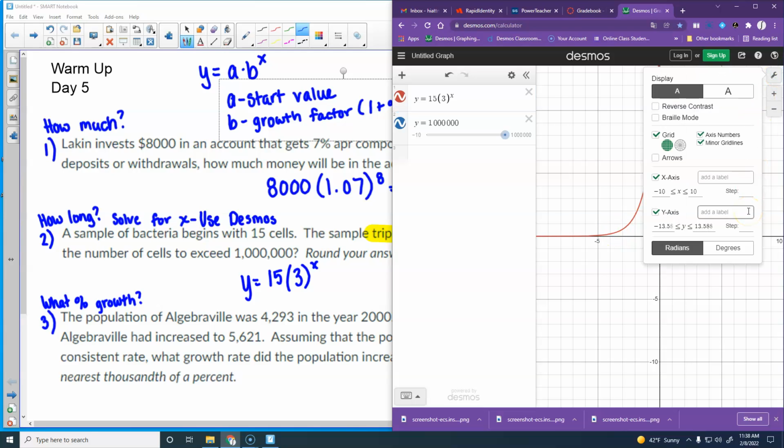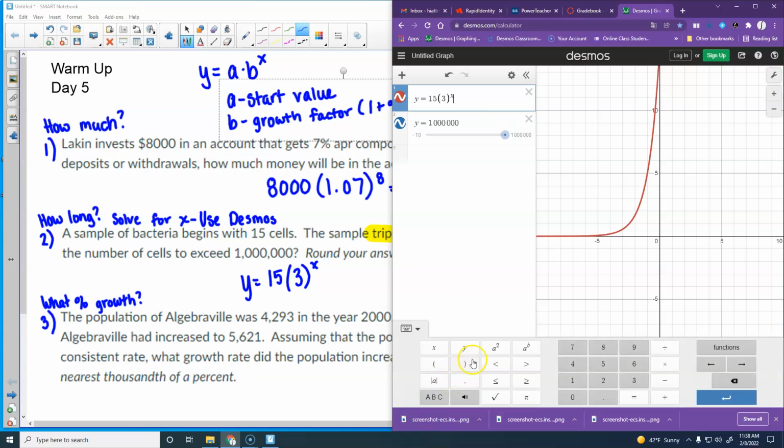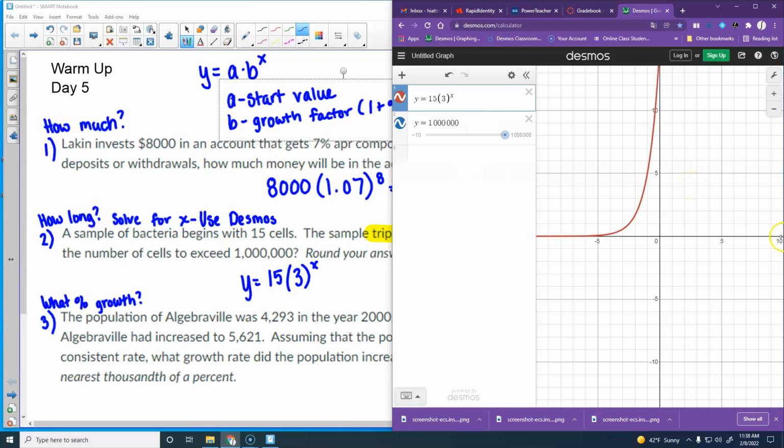Yes, Jada. The quickest way to do it is just hit Shift 6, and it'll go up to the exponent. Yeah, that's the quickest way. You can also do it down here from this menu. That right there will get you up to the exponent as well if you like that better than the keyboard. So if you hit the wrench over here, I want everybody to type this into their Desmos right now. Okay? So Julian, go Desmos, type it in.